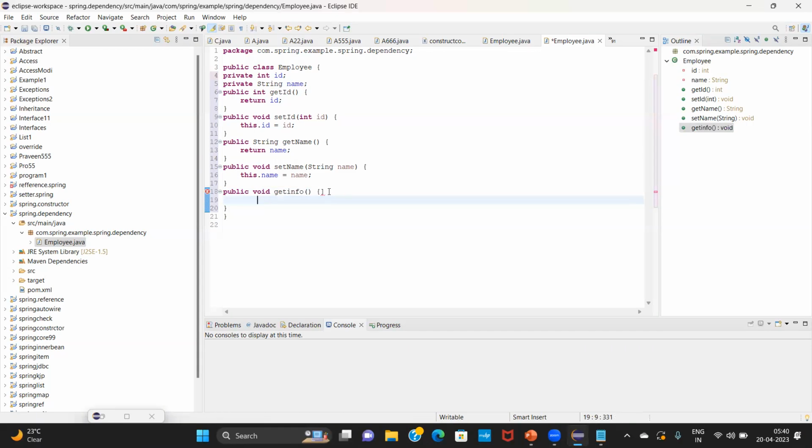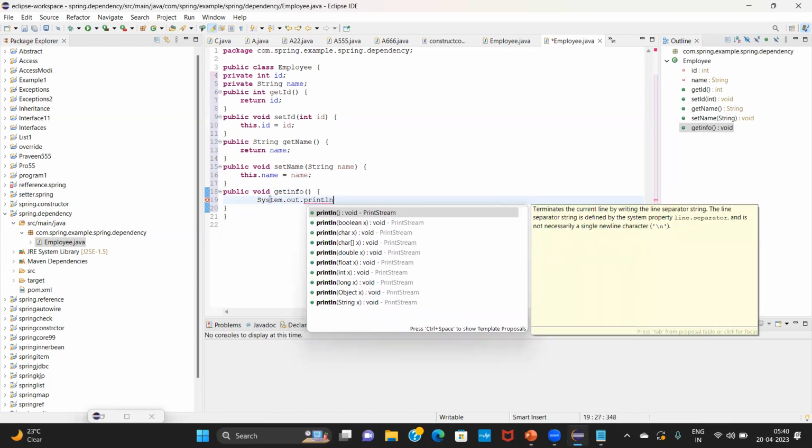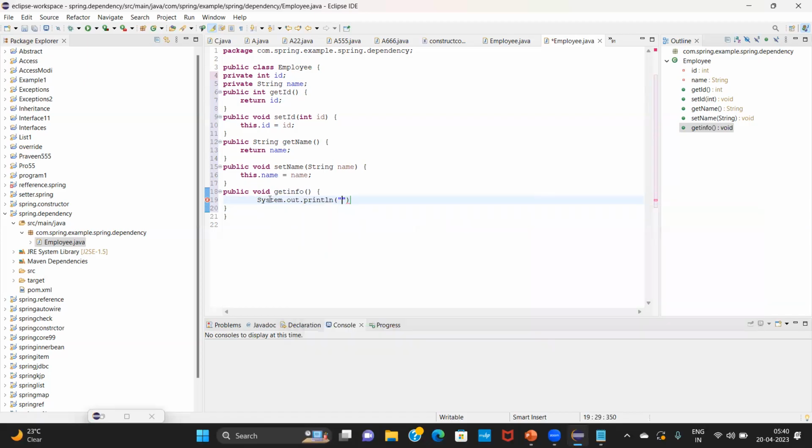Inside this public void getInformation, I will take one statement: System.out.println("The employee ID is" plus id).